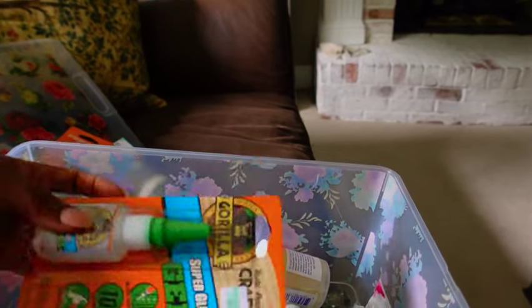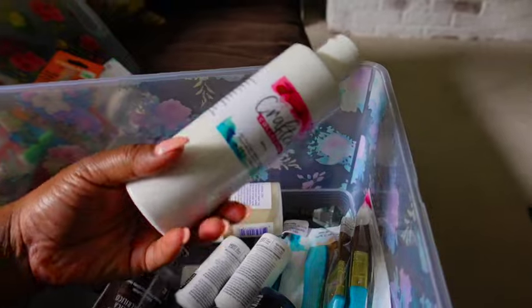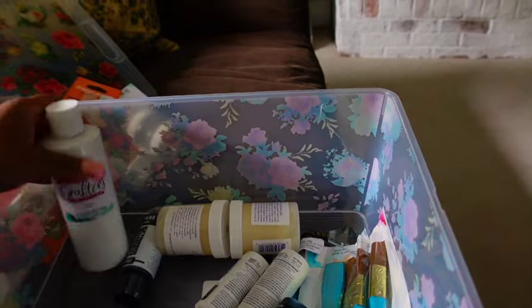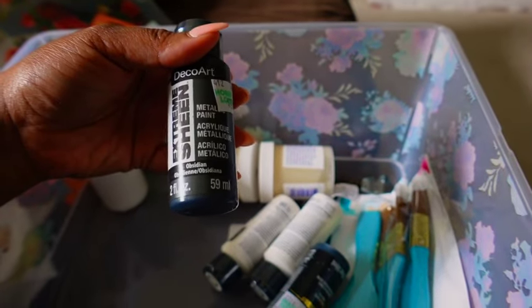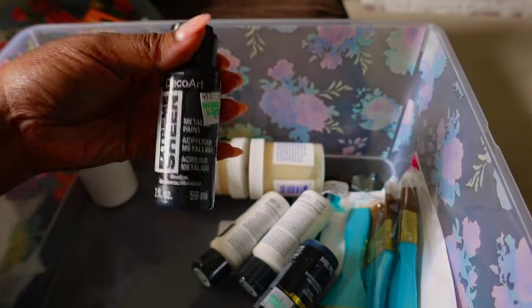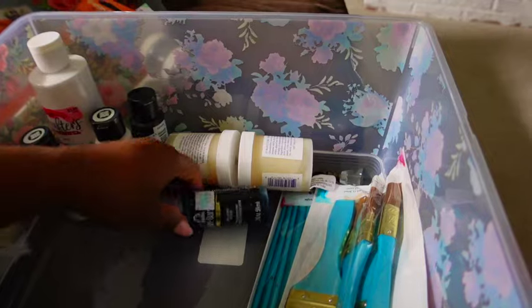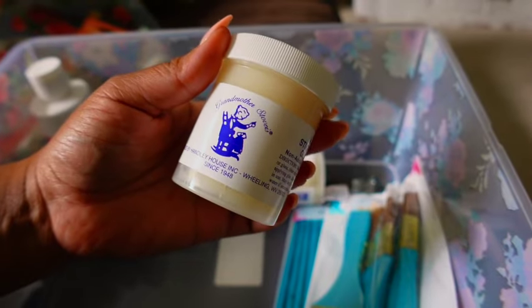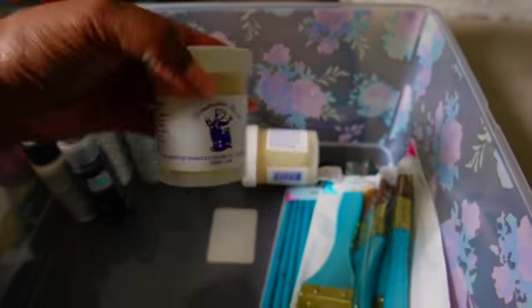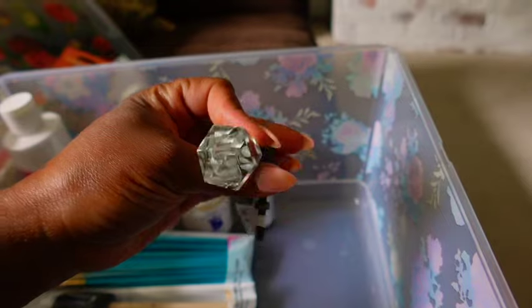I got some Gorilla Glue — two things of Gorilla Glue, because you might need that. I have some wood glue too. I got some white paint — everything I got was acrylic when it comes to paint. I have some black, two of these which are like cottage white, another black — this was like licorice. And then we have this glue for the wallpaper. I got two of these just in case. And I have some brushes — different brushes. I bought this for my little shelf that I repainted.